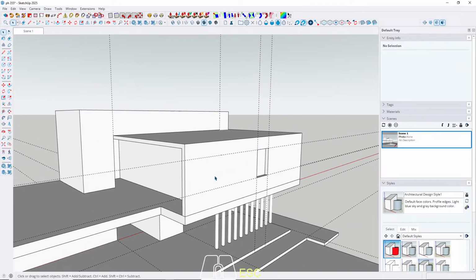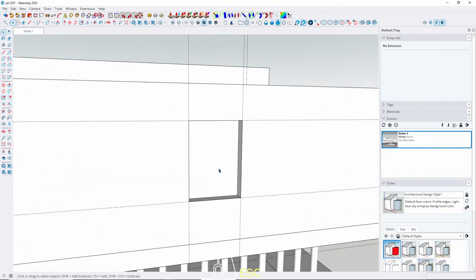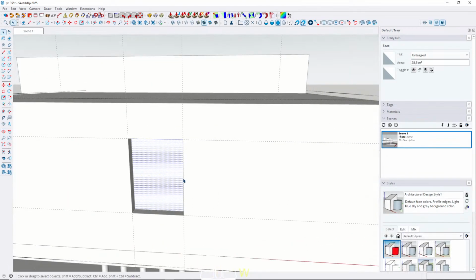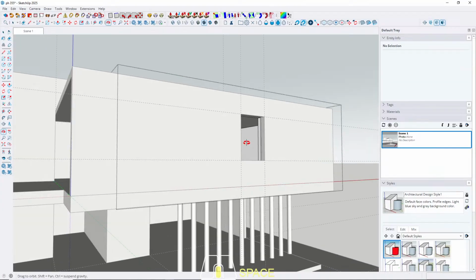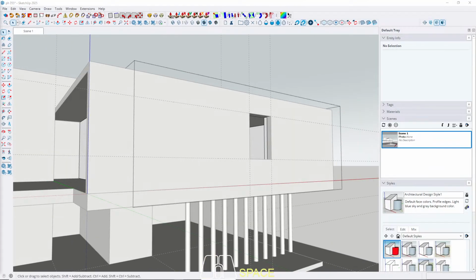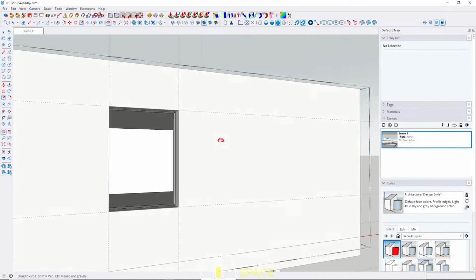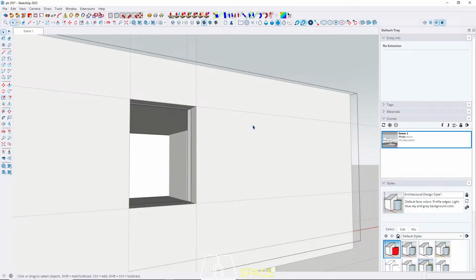Okay, and then make another hole in this mesh, and push it until the mesh exposes into this window opening.